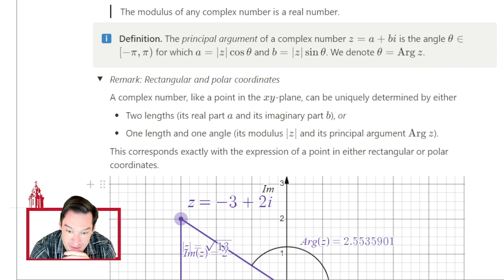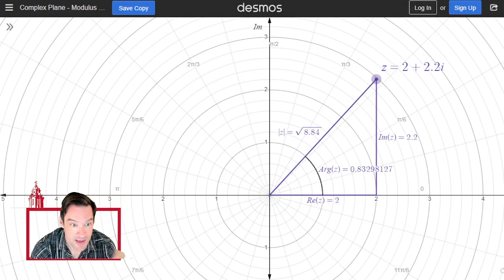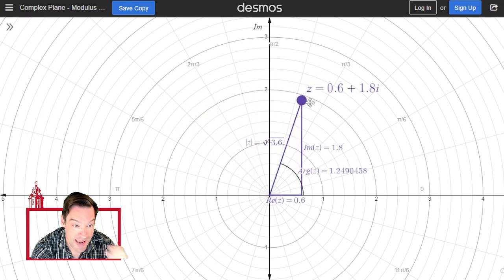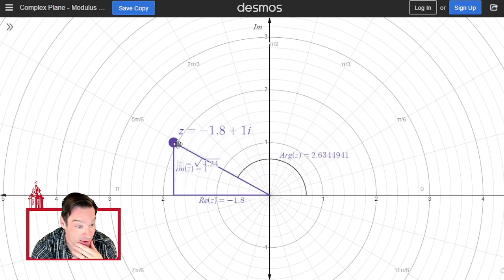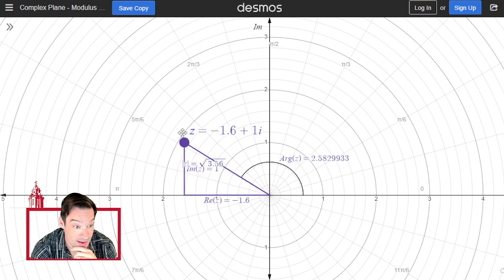It's another A word. So we call the principal argument of a complex number that angle between negative pi and pi, for which the real part of my number is equal to the modulus of z times the cosine of that angle, and the imaginary part is equal to the modulus times the sine of that angle. So that's kind of a fancy algebraic way to say what it is that we're doing when we compute the principal argument, and we use capital A arg to talk about the principal argument of a complex number. But really, it is nothing more than the polar coordinate angle measured from the positive real axis to the segment from the origin out to that complex number.